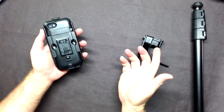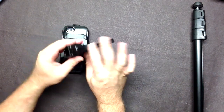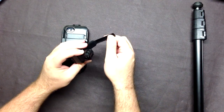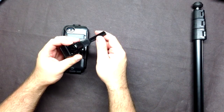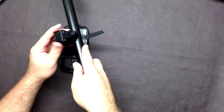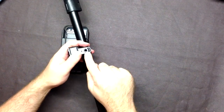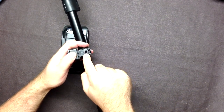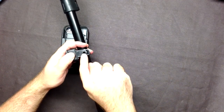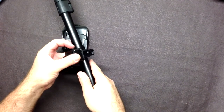To mount it to the bike itself, it's very simple. You have this unit here, which clamps to the bike. That's pretty self-explanatory. You have this pretty much like a big zip tie, and I've snipped it off here because you do need to trim it to fit once you put it on your bike. It goes around the handlebar, and this simply goes in this slot. And then you turn this screw with the included Allen wrench, and it's a worm gear, so it doesn't pop out. You don't have to worry about losing anything. You simply screw it, and it tightens it up, and you position it where you want on the handlebar.